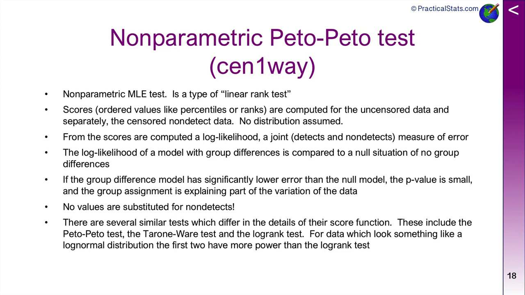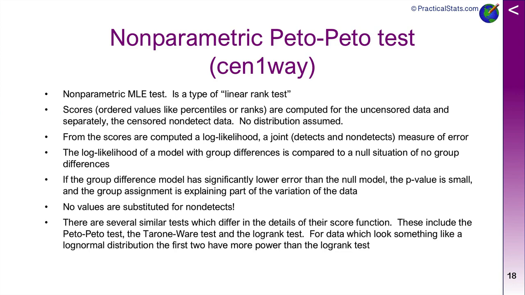Data mixed in between are going to get these scores based on what it knows, and what it knows is based on the percent of data below the detection limit that it's listed as. If it's less than 0.10, it'll have a different score than a less than 0.05 does. And I won't go into today how that is done, but it's a standard procedure in censored data. It's been around for decades.